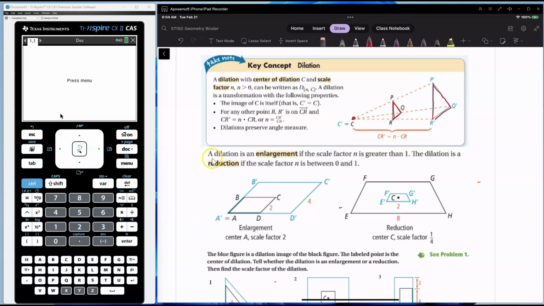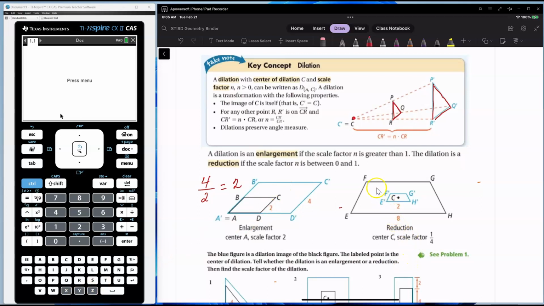So what I'm going to go over is briefly explain what a dilation is. It can either be an enlargement or it can be a reduction. In this case, it says here that we have A, B, C, D. That's the pre-image. And here is the new image or the image. So for us to find the scale factor, we need to know the measurement of the image, which is 4, and then compare it to the measurement of the pre-image, which is 2. So what is the scale factor? 2. So that tells us that is an enlargement of 2.